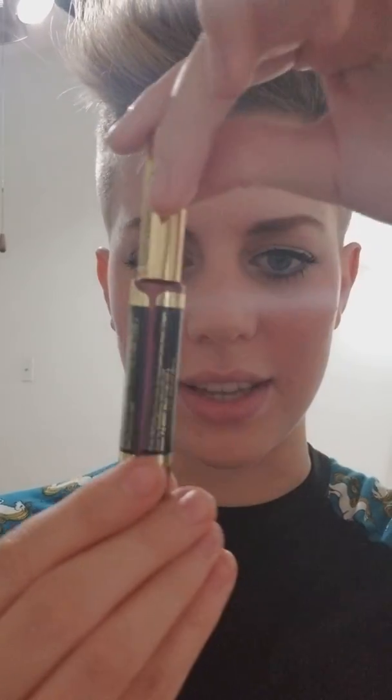So, alright, Lip Sense. How to apply Lip Sense. Now, one, you want to make sure you're using clean, dry, exfoliated lips. And I'm shaking it because you can see this is a giant tube of product and it separates, so you want to shake it to make sure it's well blended. And then you scrape the color off the tip so you've got a thin coat coming on. And then you do not rub your lips while you do this because your lips will stick together. And you don't go back and forth because it tears up the product. So one direction, let it dry a little bit, you can do another swipe, and we'll just see from there.